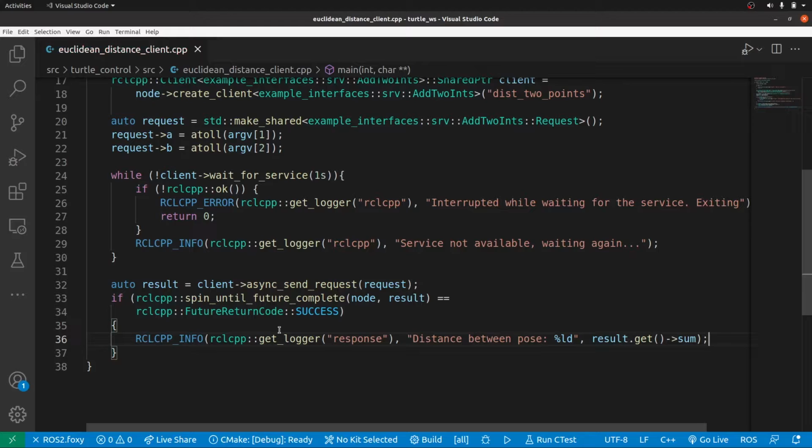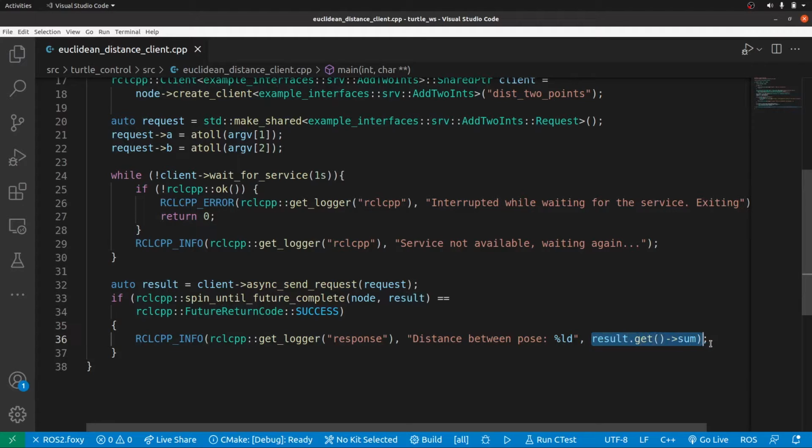So this line is going to print out response, distance between poles, if everything is fine. It's going to calculate the distance between the poles and then put the value right here. But what value is it going to put there? It is this result.getSum.